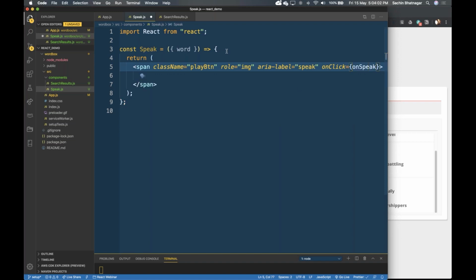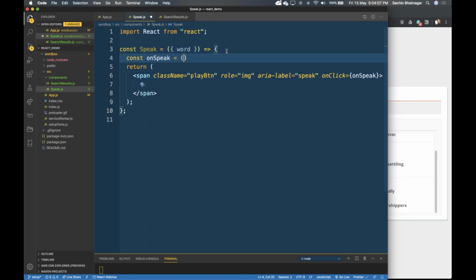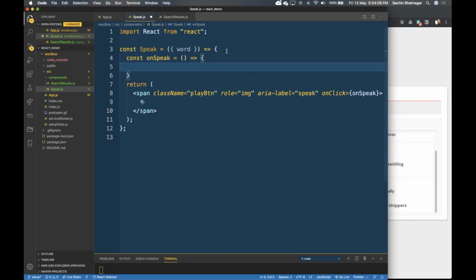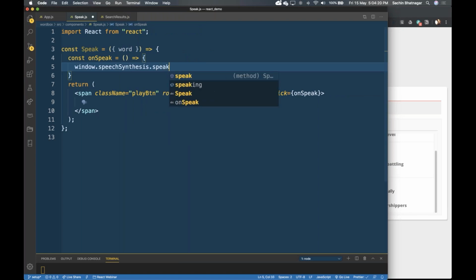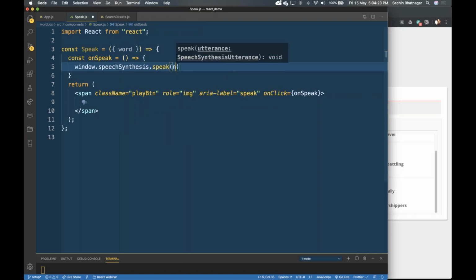So on speak is going to be a function, as simple as that. So on speak is just a standard function. And what this function does is it invokes the speech synthesis API in your browser. window.speechSynthesis.speak. Okay, this is all standard JavaScript, nothing specific to React.